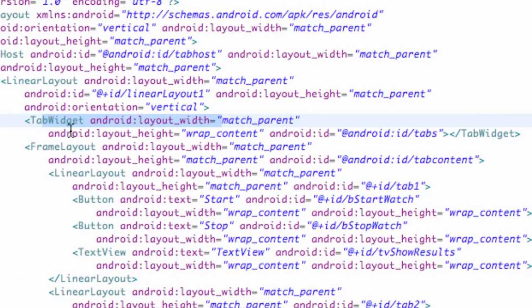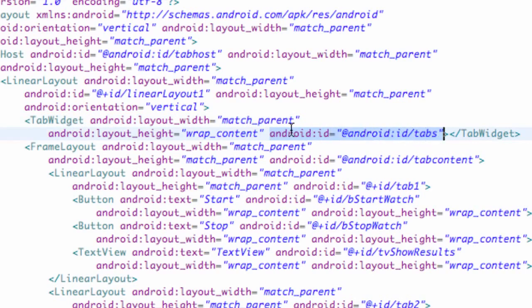But there is something that's pretty important here that we want to make sure is the same every time you do a TabHost type of deal, or if we are coding this all by ourselves, just like at the beginning of the series. With this tab widget right here, you want the ID to be @android:id/tabs. It has to be that. It's just going to give us some kind of the basic layout of the tabs when we go into Java.